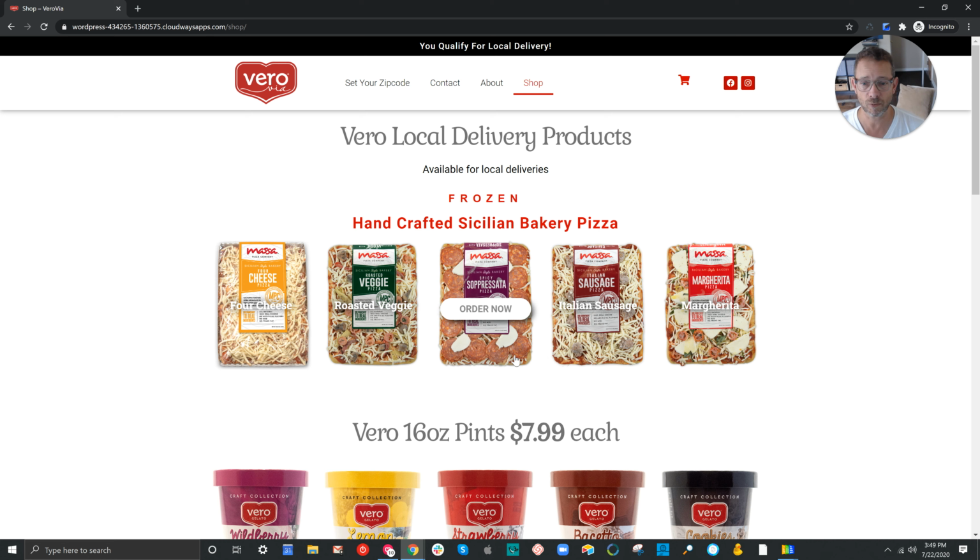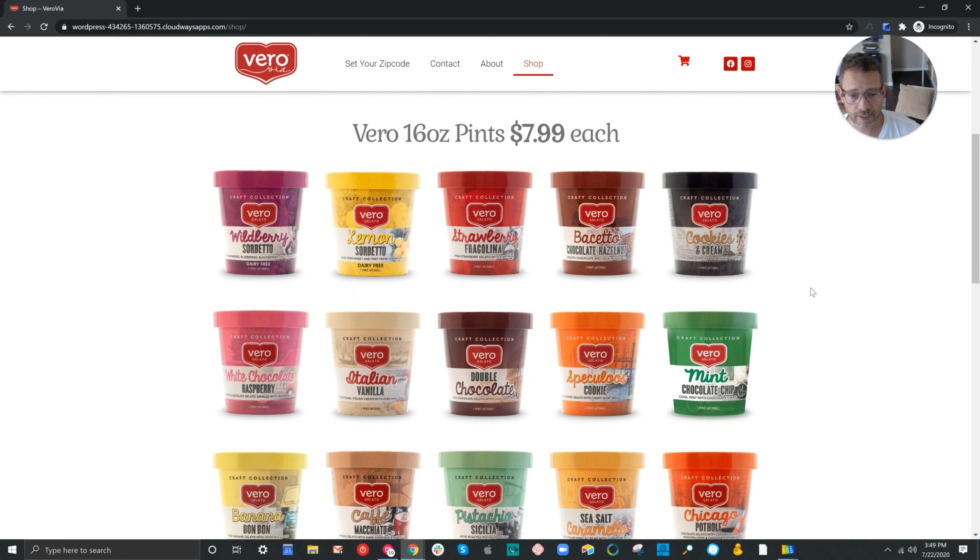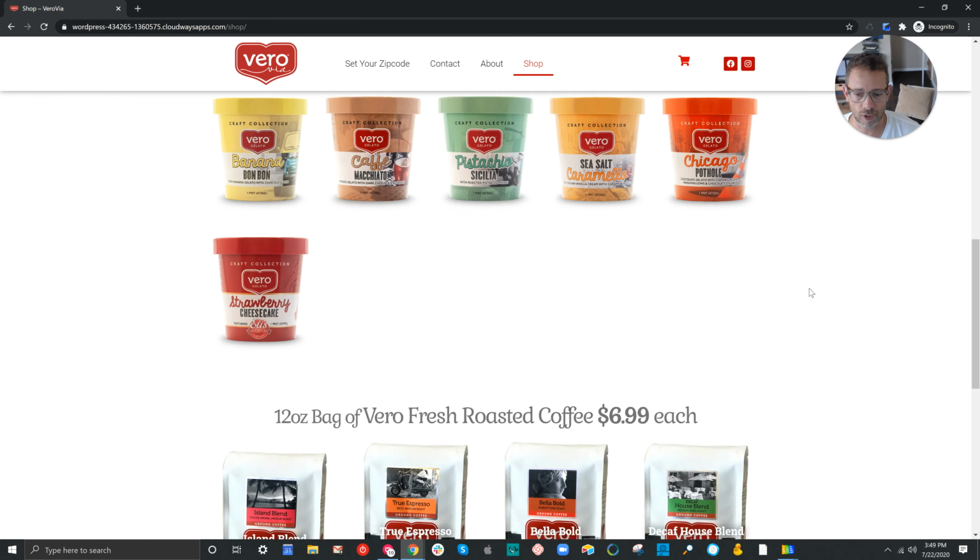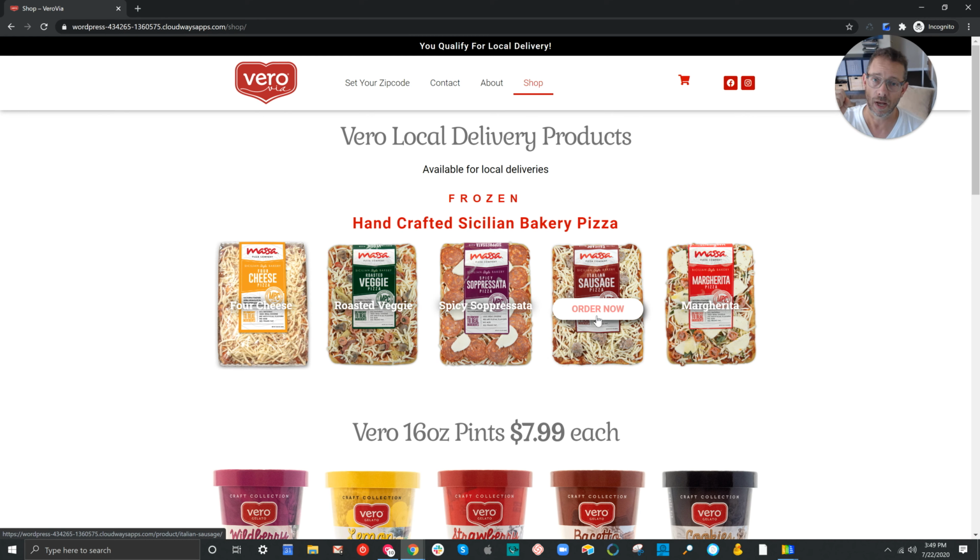At the same time, it redirects me to a custom shop page where you'll notice that the only items being shown are the ones that I can order locally. What's neat about this is that these act like regular WooCommerce products. In other words, it goes to the single product page, you can do the quantity, it sends them to the cart, and the checkout and everything is custom, but you can pick and choose anything you want.